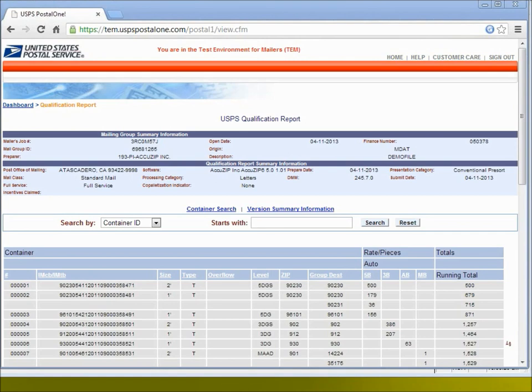And by the way, at this point, whoever can see their statement and their qual report, you have passed full service certification. All we need now is to let the post office know the job ID in which you did that. And then you can do full service mailings for all of your classes of mail after this session, so beginning today, if you wanted to.